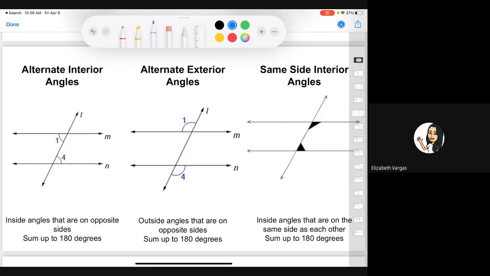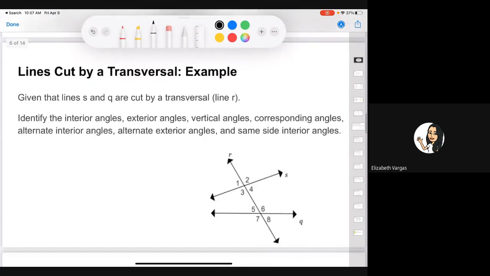Alternate exterior angles, on the other hand, are going to be angles on the outside, and they are in opposite corners, so they are on alternate corners. So angles on the outside and opposite corners. Same side angles, on the other hand, are same side interior angles, so they are on the inside, but they are same side interior angles instead of alternate interior angles. Because they're on the same side, they'll be on matching corners, and these are the ones that, when added together, give you 180. We'll look at these right now.